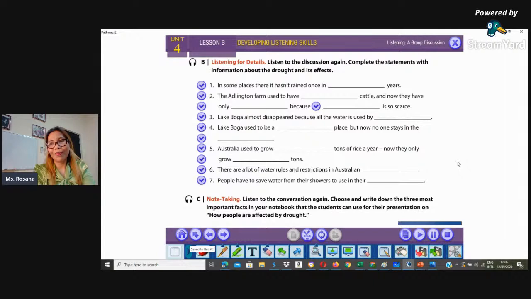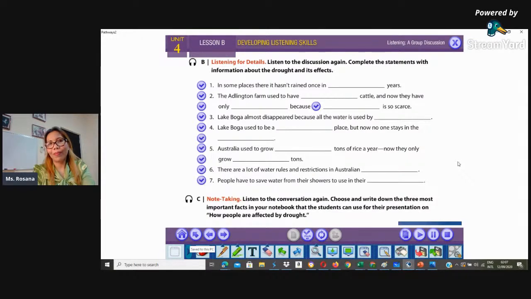Look, here's one of a farm family. Their name is Adlington. They sure don't look happy. What does their farm produce? Milk. They used to have 500 cattle and now they only have 70 because grass is so scarce. Really? Wait a minute. In class, Professor Larson said that river is used for irrigation in Australia. What's it called? The Murray River? Yeah, that's right. But the normal water level of the river is now extremely low. The government allocated most of the water to the city of Adelaide for domestic use and to big industrial farms.